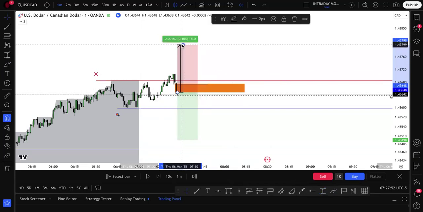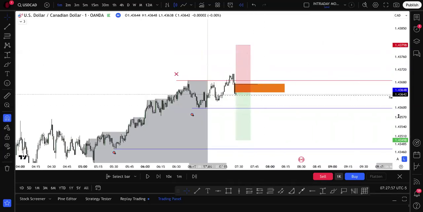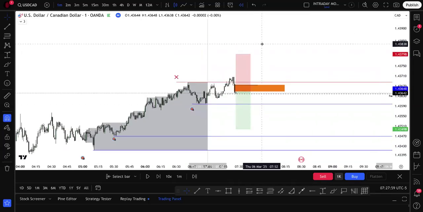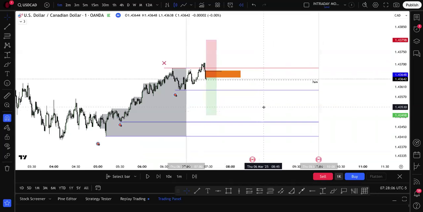15 pips is a scalp, if anything. It's very small. It's not a large stop loss. I mean, if you're a day trader, you're looking for anywhere from like 40, 50 pips per day, right? Or every other day. There's only 15 pips. Very small target for us to be looking for.